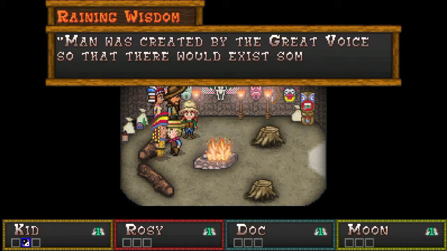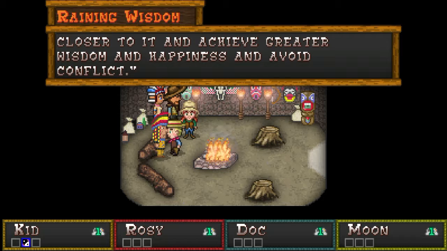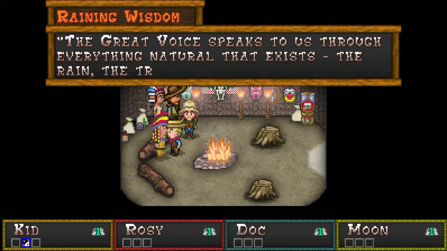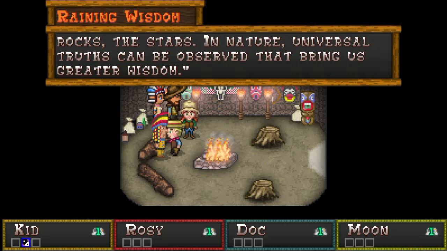Man was created by the Great Voice so that there would exist something that could hear it. And so by trying to listen and understand it, we become closer to it and achieve greater wisdom and happiness and avoid conflict. The Great Voice speaks to us through everything natural that exists. The rain, the trees, the antelope, the rocks, the stars. In nature, universal truths can be observed that bring us greater wisdom.